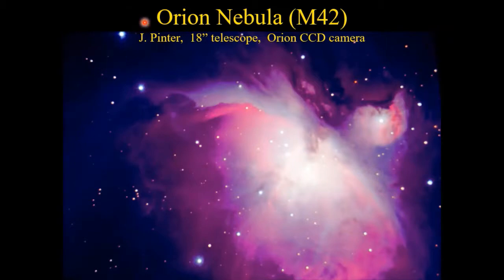The last image I'll share with you here is another picture of the beautiful Orion Nebula. This was taken with a different camera, but again, this was taken from my 18-inch home-built telescope. And the colors are just beautiful in this nebula. It's a bright glowing cloud of hydrogen gas and dust, and we'll learn more about the physics of why the hydrogen glows like this. We'll learn about that in the next chapter, and also when we study astronomy a little bit later in the course, we will learn about the significance of these nebula and how they produce new stars.